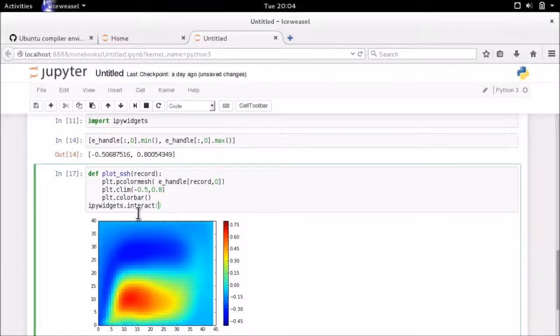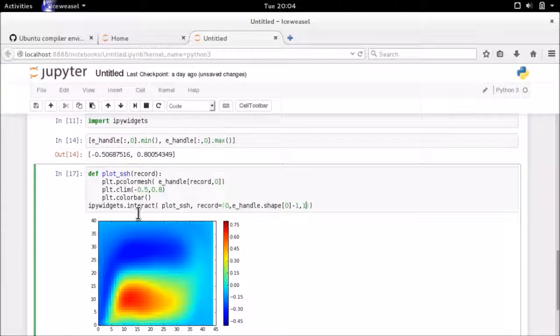The first argument to this function is the actual function we've just written, plot SSH, and then we're going to specify that record should be varying from 0 to the number of records, which is handle.shape, first axis, minus 1, and then we're going to have intervals of 1.